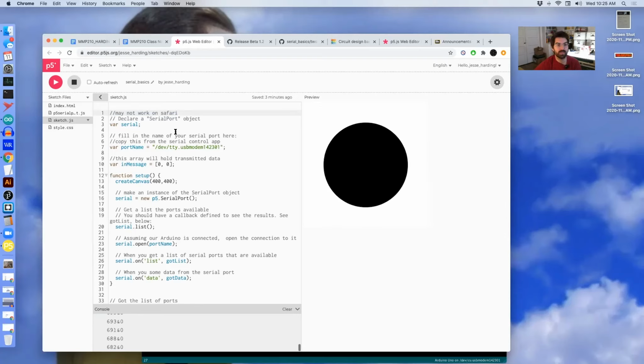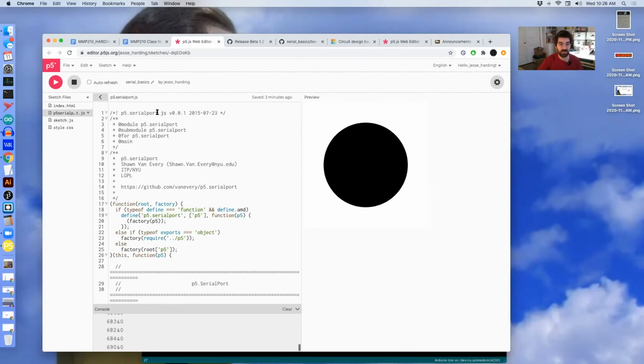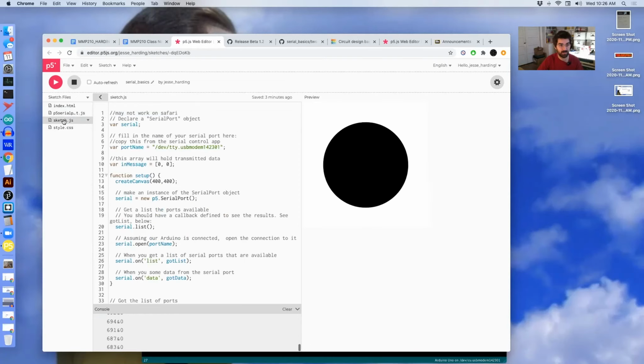But yes. So, okay, going through this code, first thing we need to do is make an object that is going to be connected, that will be our serial port object that'll have all of the methods that come along with it that are built into the P5 serial port library that allow us to interact with our device here. Next, we have this string that we're passing in, our name of our port, so that our P5 sketch can find our Arduino.